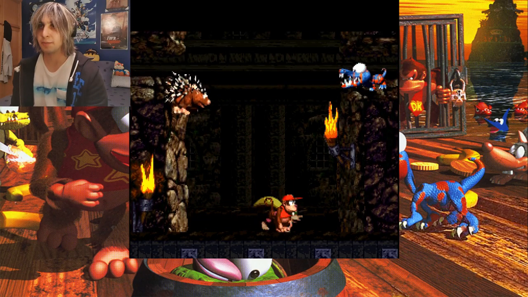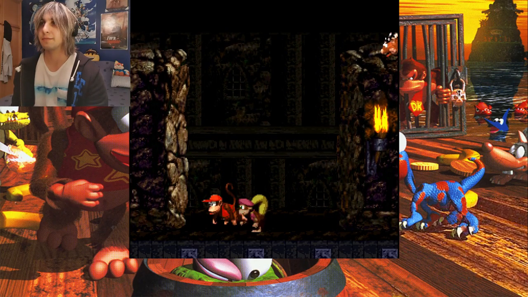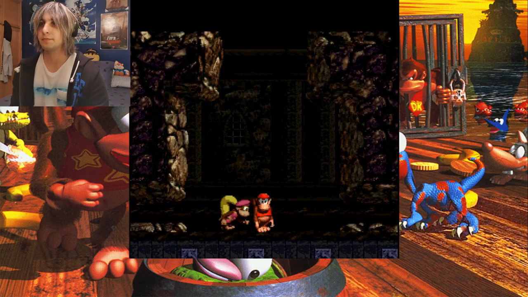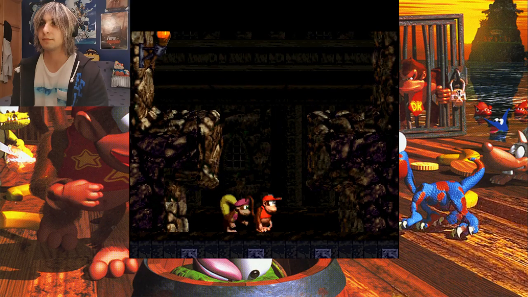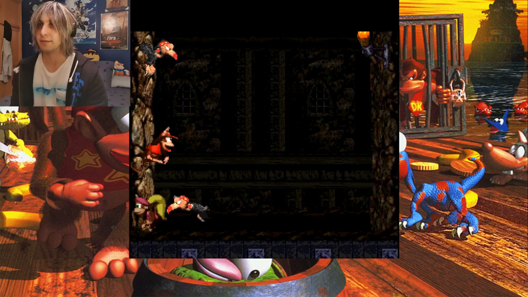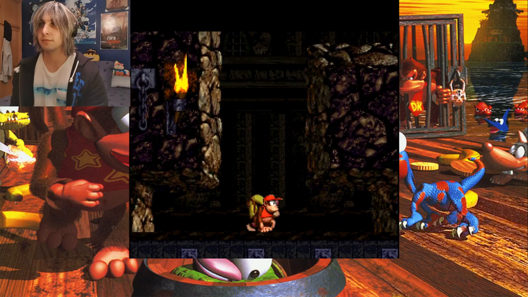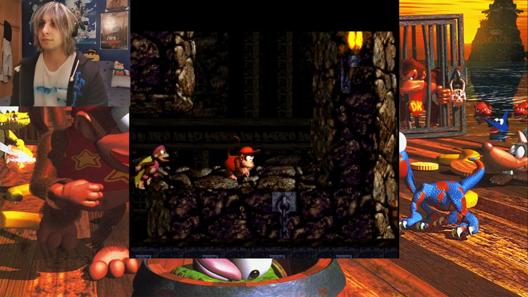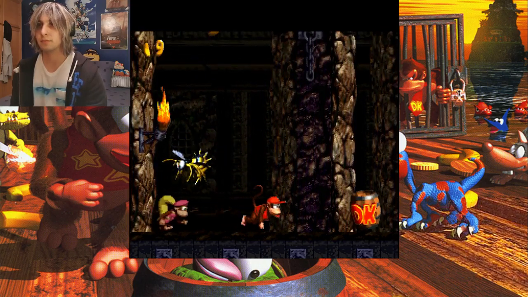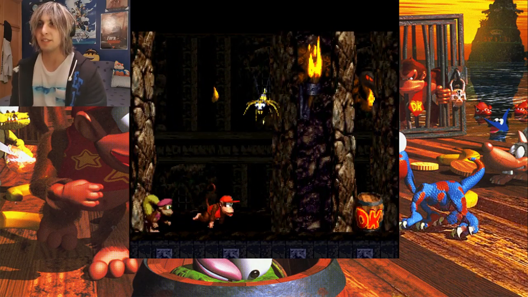Remember that you have to hit the porcupines with a cartwheel or the spinning attack, as Dixie. Just avoid all the enemies so you don't get surrounded. You know, the enemies can get hit by themselves on the ground.